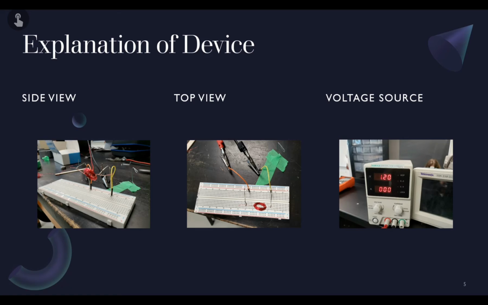As we can see in this middle image, let me just explain how this works. This is the positive terminal of the voltage source. Current is flowing through from the positive end up into these little paper clips that I fashioned to be supports, so it's easier to see in here.